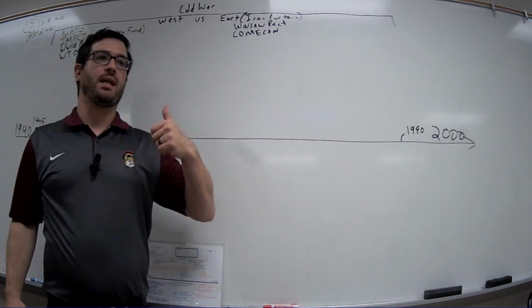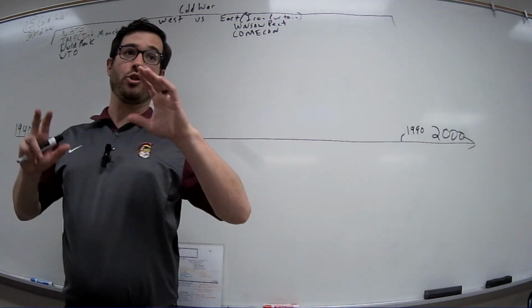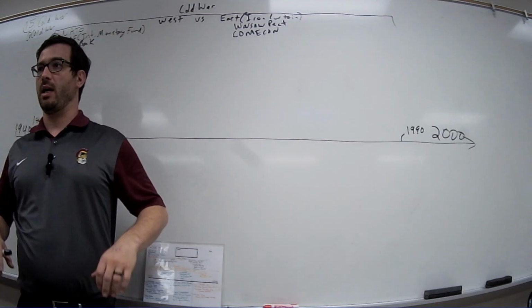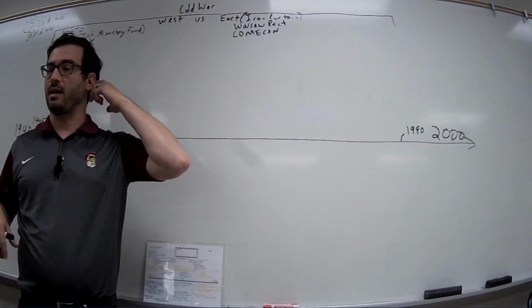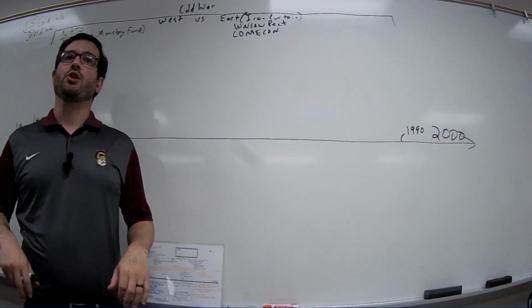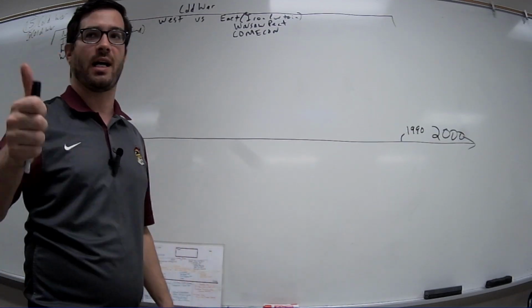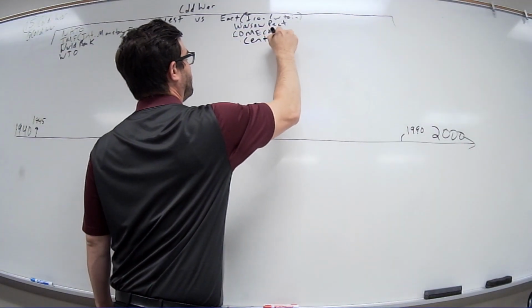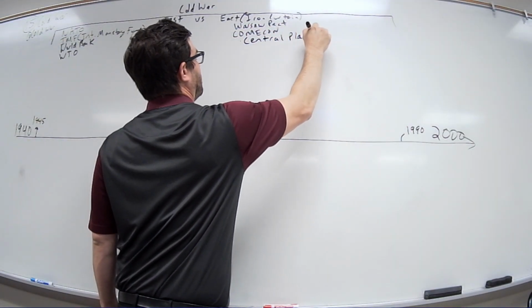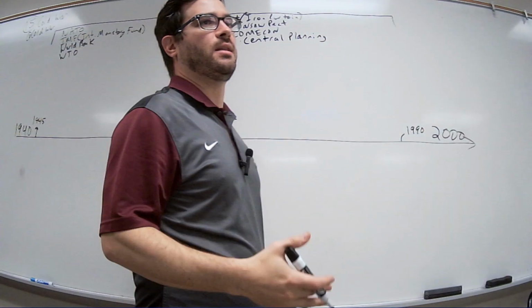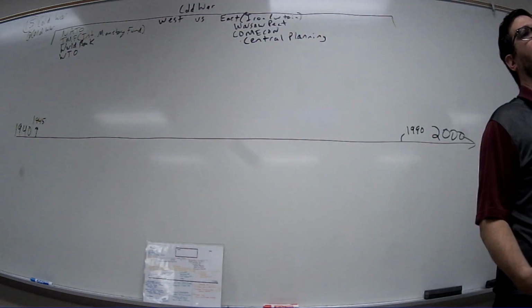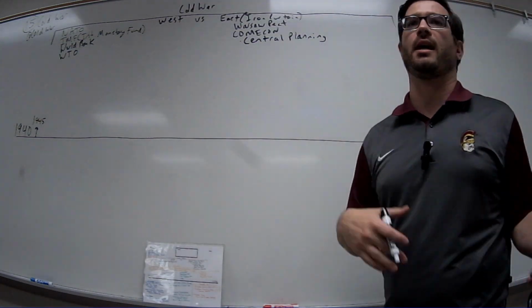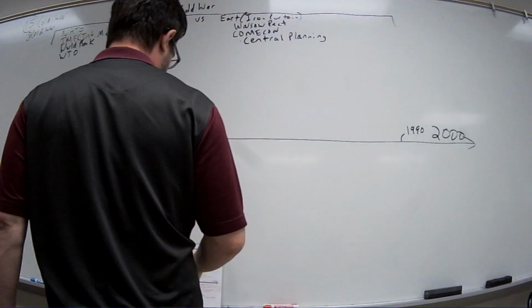Now, the way Comecon spread communism, they won't use the term communism. If you're reading Soviet bloc stuff, they won't use the term communism. They'll use either a command economy or the more famous word, they'll say central planning. Central planning, if you see that term in this context, it just means communist. It means the government controls the economy, socials, military, everything else.